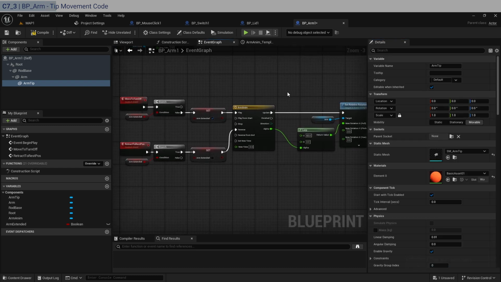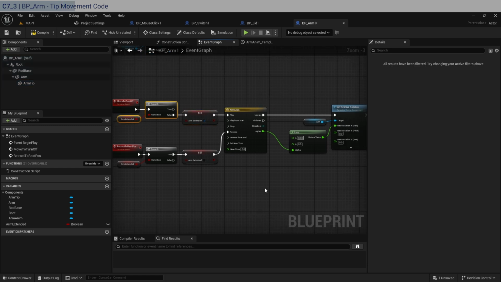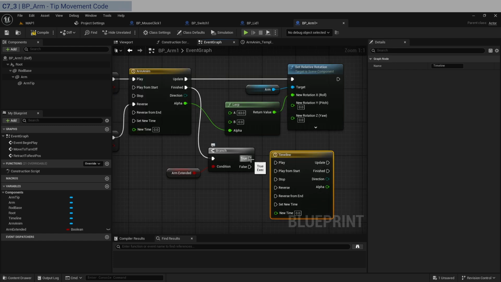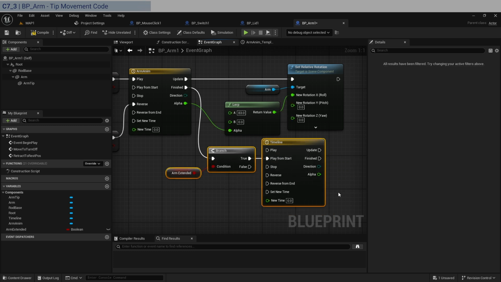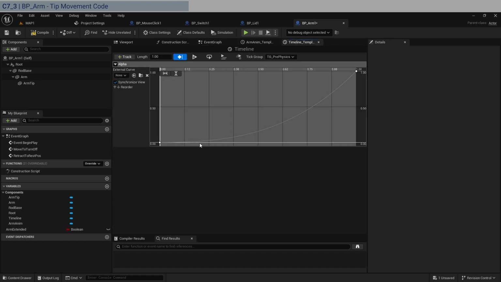Okay, and for that we need to check arm extended is true. So if arm extended is true, only when the animation finishes and it's in the side where we're moving towards the switch. So this one, arm extended is true. We're going to run the next animation. So let's just duplicate this. And this one, we can probably do play from start. And the difference is that if you use play from start, when we're in the middle of the sequence, if we trigger this again, it's just going to jump back to the start of the timeline. And it might look not so nice.